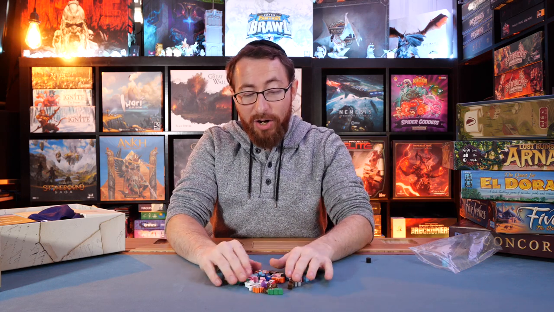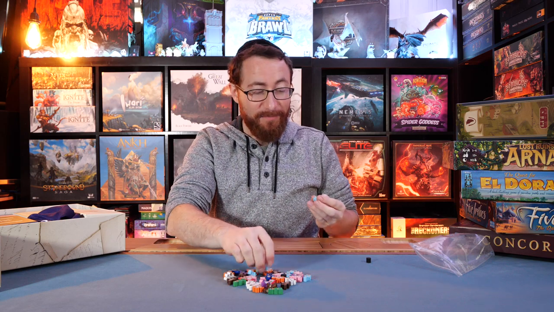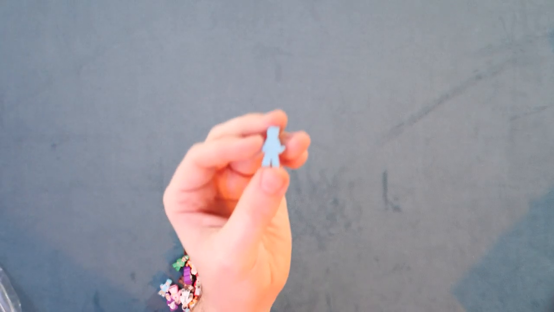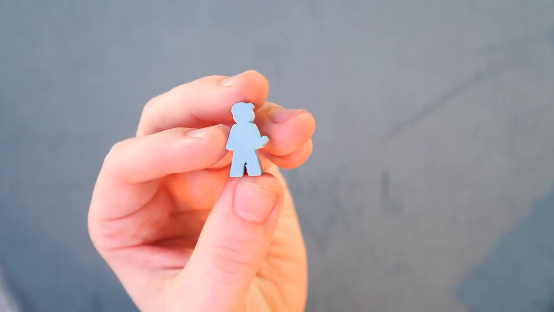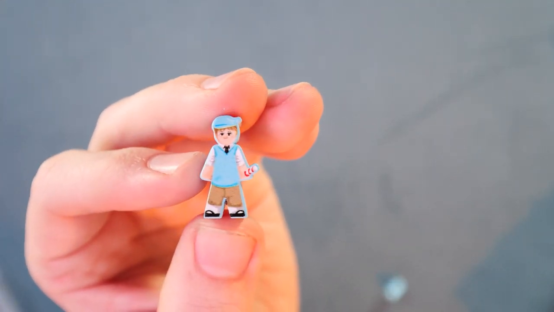Either way, you know what? Let's go ahead and do that. Let's use this for a learning exercise. This is what a standard meeple looks like in Obsession. That's your little meeple, a cute little guy. This is an upgraded meeple, a sticker meeple. Look at that. Now I can show you what they look like.